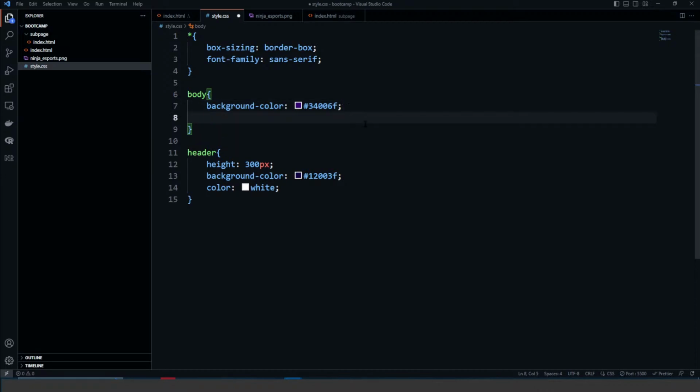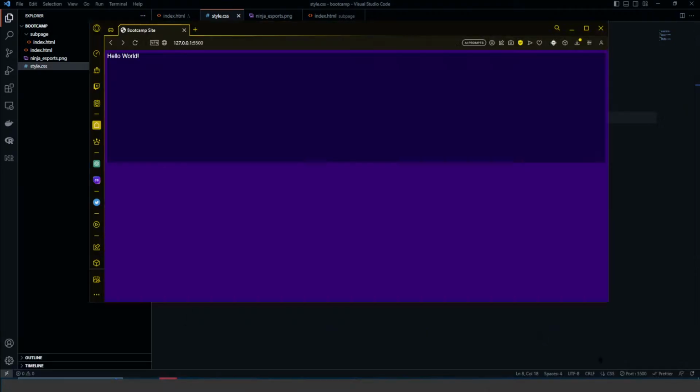But typically I'll use the body for this, and we'll say padding 0 pixels there on the body, because by default, the body of a web page gets a little bit of padding applied to it. If we put it here in our wildcard selector, it would take the padding off of everything. Since we don't necessarily want default padding off of everything, we put it on the body because that's what the issue is there.